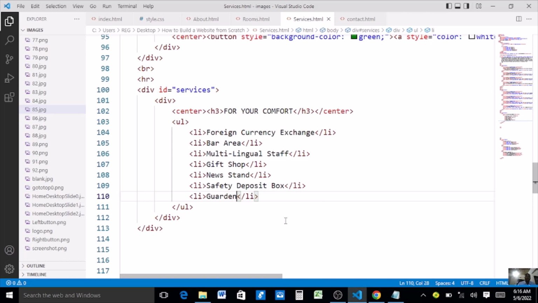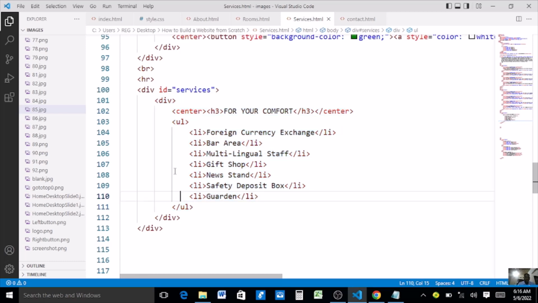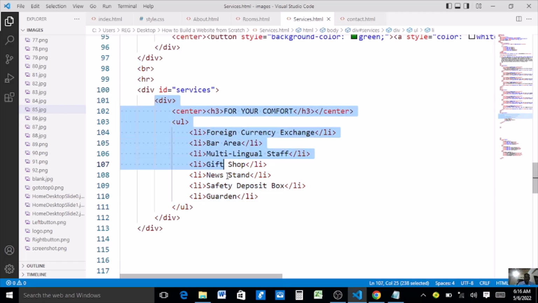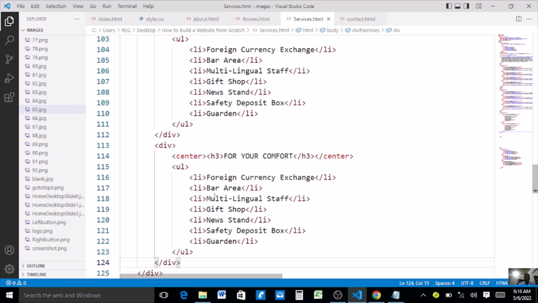And then come back and copy the same thing. Copying the same div here. Come here and paste it there.